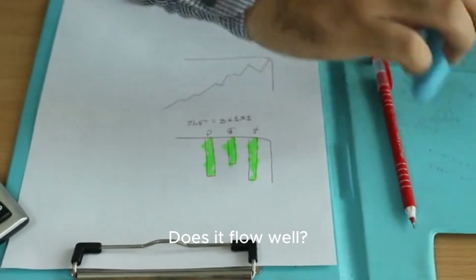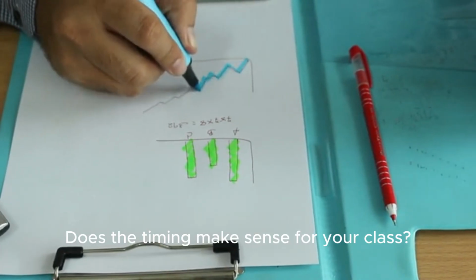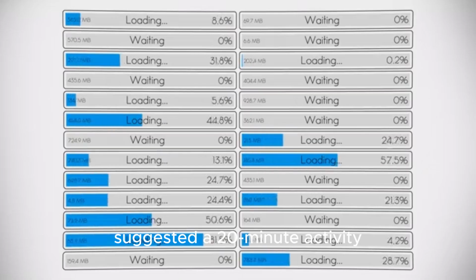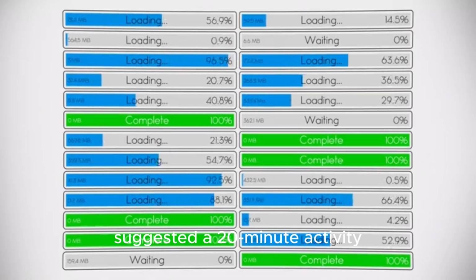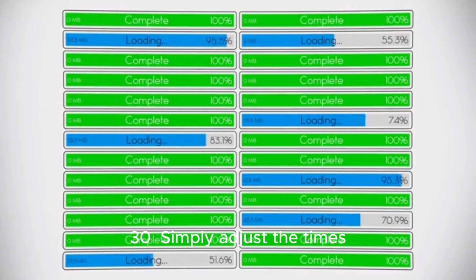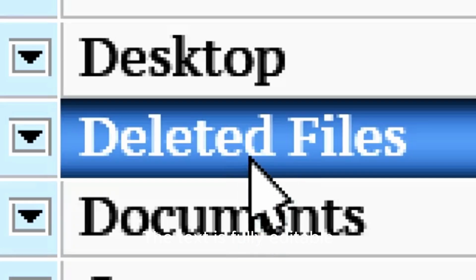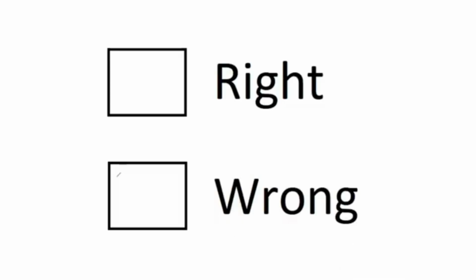Does it flow well? Does the timing make sense for your class? Maybe the AI suggested a 20-minute activity, but you know your students will need 30. Simply adjust the times. The text is fully editable, so you can just click and type next.